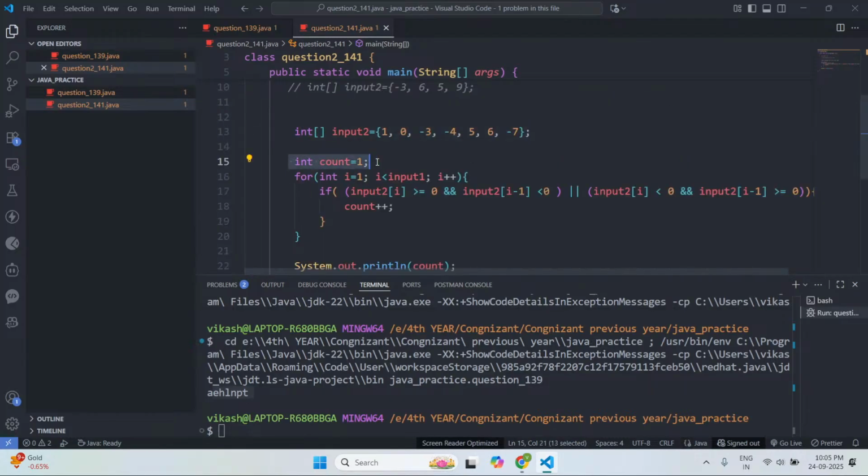Suppose we take a counter as 1 first, and run the loop from 1 to input 1.